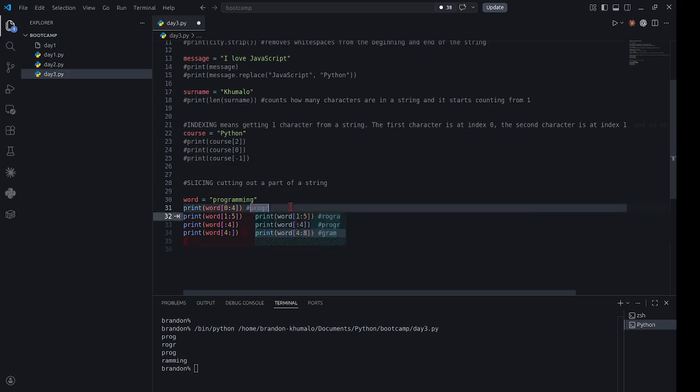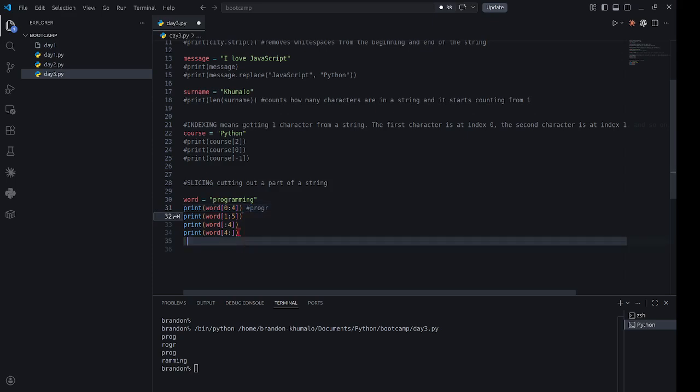You guys are now getting confused? Okay. No, we are together. Okay. So the first number is where the slicing starts. Then the second number is where the slicing stops, but Python does not include the stopping position. So if we have a number 4, Python is going to stop at index number 3.